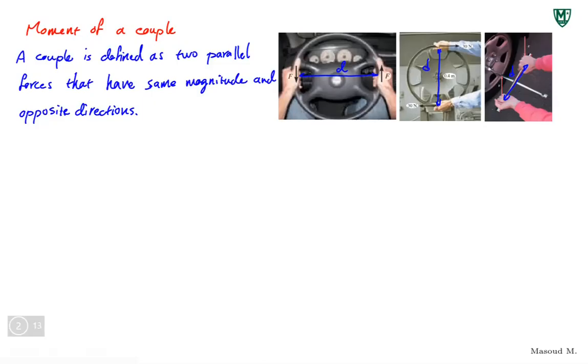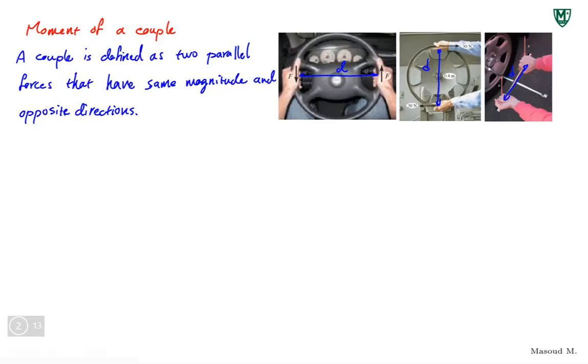But what happens is that we still are going to have a moment. So this couple is going to create a moment, which is what we're going to talk about, the moment of a couple. Right? Now, if it's possible and if there is enough force, we are going to produce a kind of rotation in that system, depending on how strong the forces are and whether they can overcome the resistance we have in that system. So they have the tendency to produce a rotation. But there is no motion, I would say, because the summation of forces is zero.